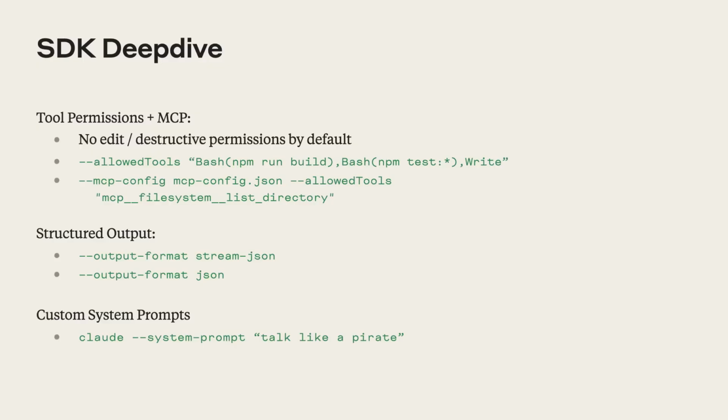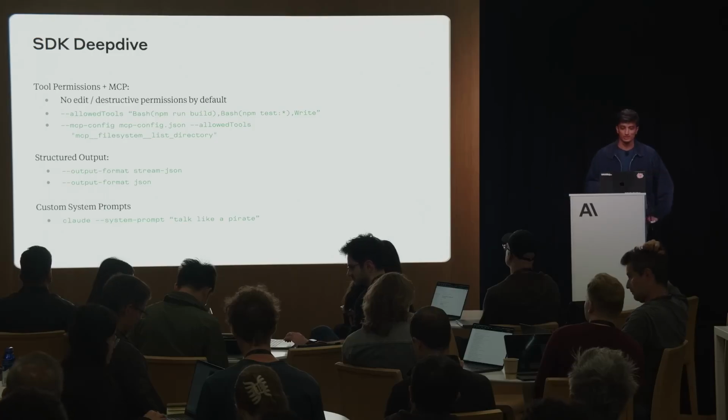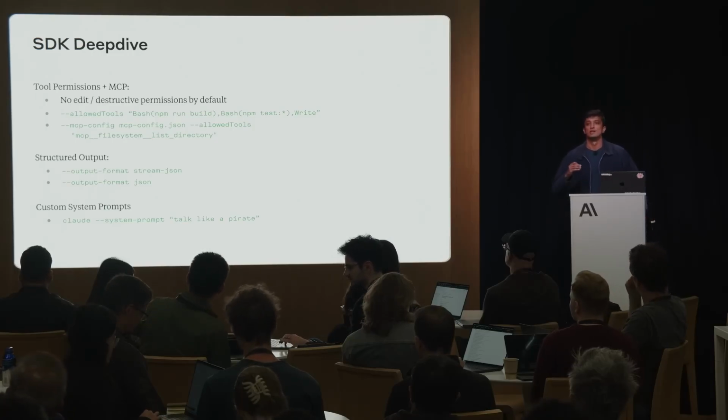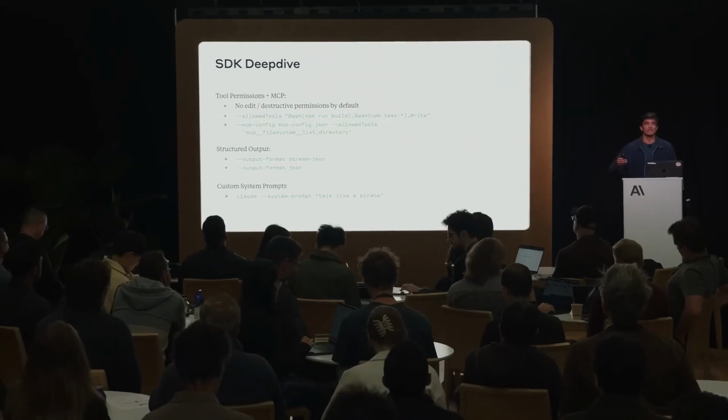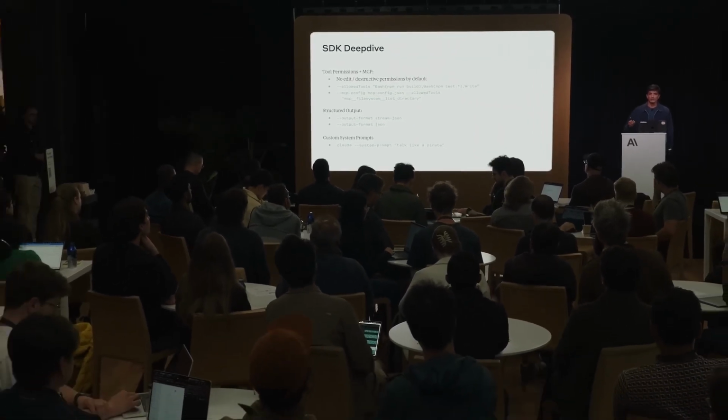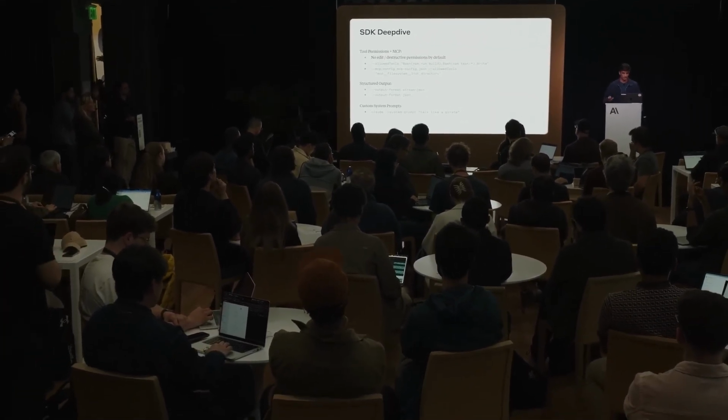Then structured output. We already saw an example of structured output, both from the GitHub Actions logs and also the little screenshot I showed you earlier. But there's two modes here: stream JSON and JSON. It does exactly what it sounds like. If you select stream JSON, it'll actually stream messages to you as and when they're available, versus JSON will just give you one giant blob of JSON at the end. And parsing this JSON and building on top of it is really how you can make use of the Claude Code SDK and create features for your users.